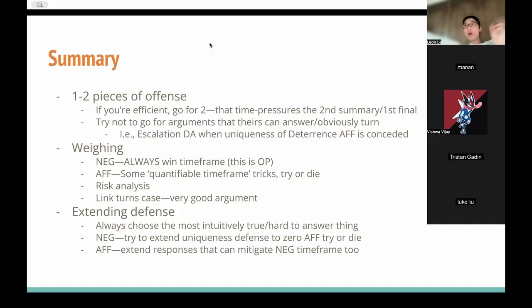On the affirmative, you should not only extend normal defense, but in my opinion, you should also extend implicate responses as mitigation to their time frame. So, for example, there's a warming impact defense card that also says that best case scenario, warming triggers by 2100. Now, even if they answer every single other warrant in that card, say, warming is real, warming does cause extinction, you should say, we agree that warming might cause extinction, but it happens in 2100, which zeroes the affirmative time frame, and which zeroes the negative time frame, for example, because it means that their impact is so far out. And that means that you don't necessarily need to win defense if you win mitigation to their time frame, and if you win that your argument on the AFF, for example, outweighs on time frame.